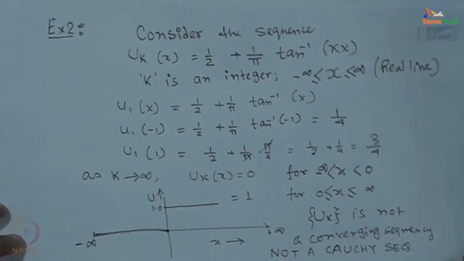Okay. So, next, we have more or less covered the different aspects of onto function, into function, one-to-one function, as well as defined the Cauchy sequence. We defined the convergence of a sequence, we defined the completeness of space, and how the Cauchy sequence is connected to the completeness of a space, and how to determine whether the sequence is converging, whether it is not converging, and how it is related to the completeness of the space.